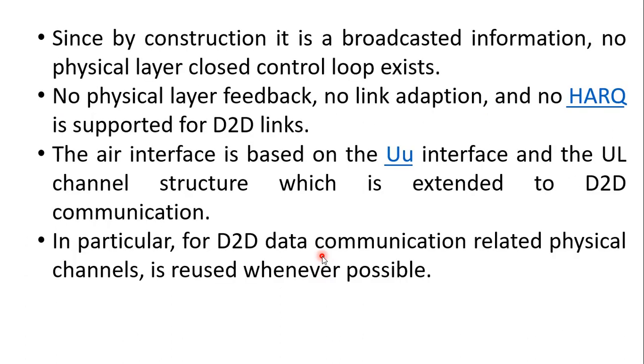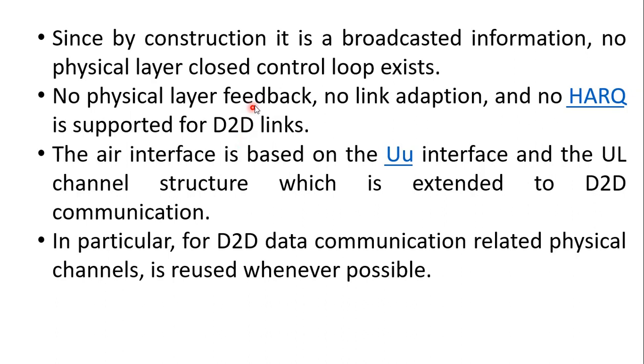Next, since by construction it is a broadcast information, no physical layer closed control loop exists. Since the construction of D2D is to broadcast the information, no physical layer closed control loop will exist. No physical layer feedback, that is, no link adaptation and no HARQ is supported for D2D links.